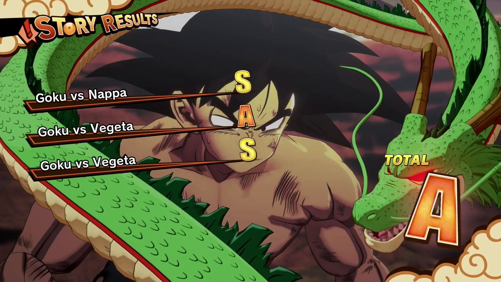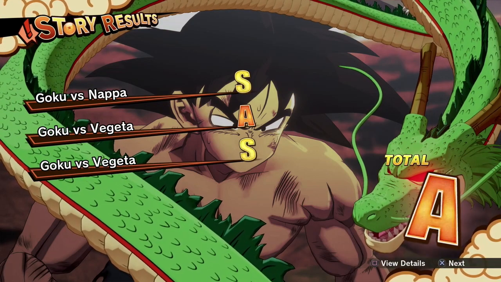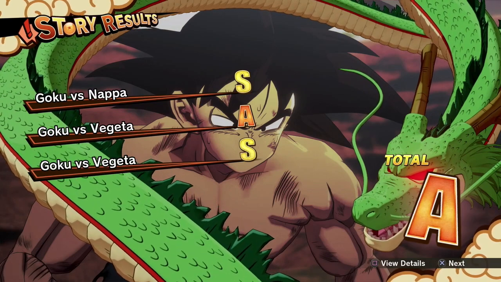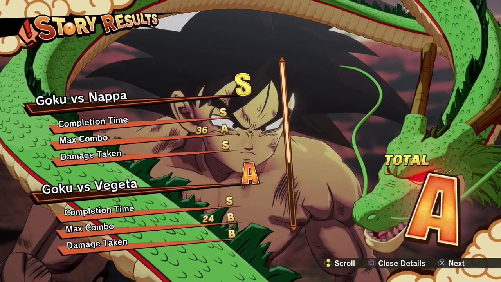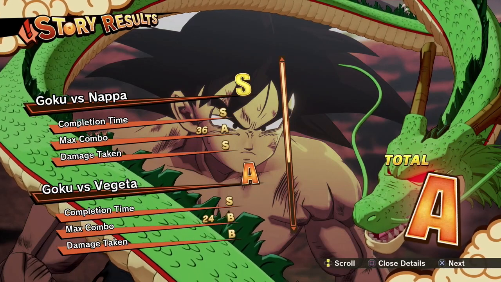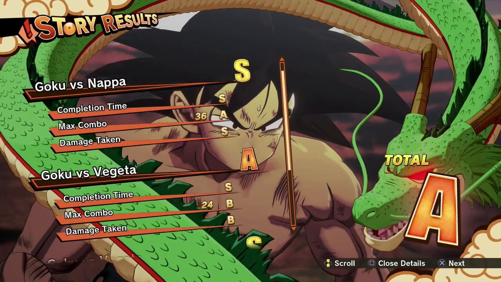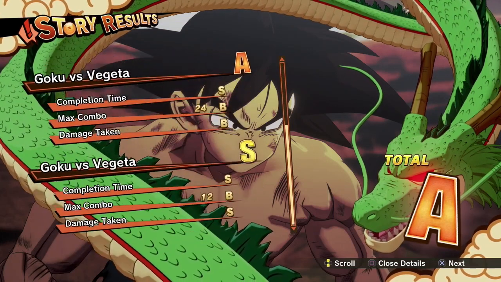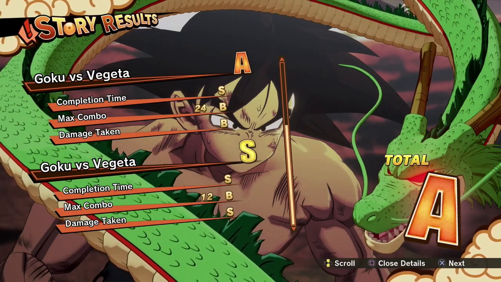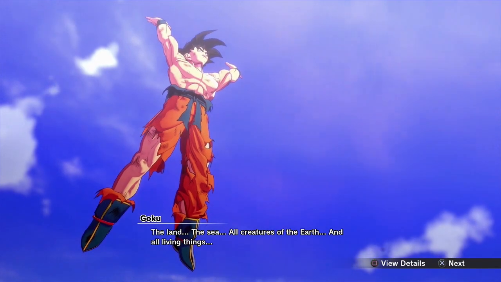Sassy! Well, I would like to point out that as much as I like to say to everybody that I'm not very good, clearly I got an S versus Nappa. Just so everyone knows. Max combo 36, so that's possible, according to the Nappa thing. We need to give him my energy and whatnot. Is it going to make me play as Gohan?